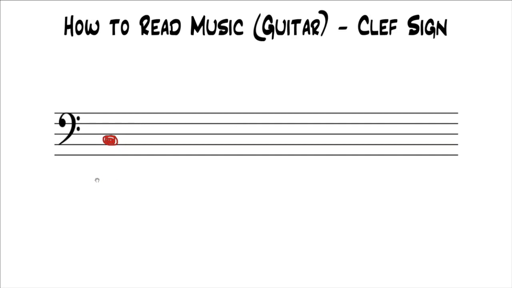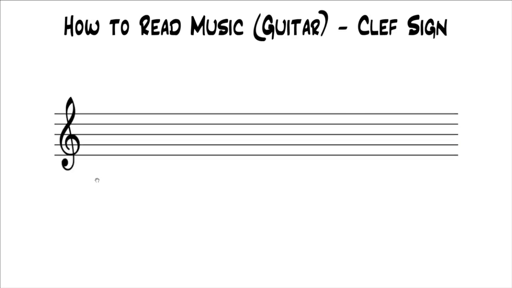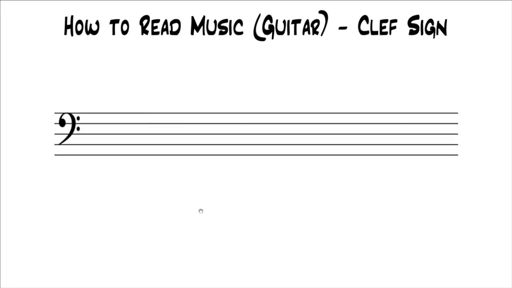And like I said, these aren't the only two clefs. These are the most common, but there are other clefs as well for other instruments. But for now, we'll just focus mainly on the treble clef, and I'll talk about the bass clef a little bit. And also, the piano is written in both clefs because the piano has such a big range. So your right hand, a lot of the information is landing on the treble clef, and your left hand, a lot of information would be landing on the bass clef. So you'd see both of those written together.